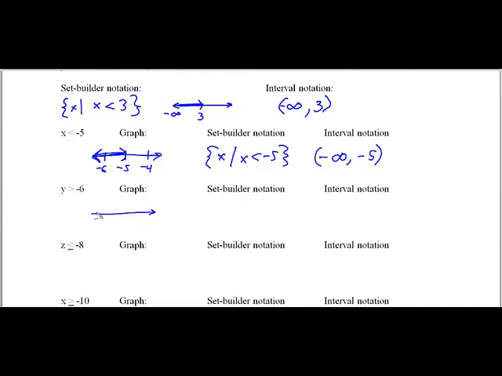Let's go greater than. And we're going to have, let's see, -6 here, and this is going to be -5. The graph is going to have a soft parenthesis here. We're going to go in the right direction. All right, set builder notation, we're going to have x, and we're going to have, whoa, I didn't realize I changed that to a y. I'm sorry about that. Let's change that to a y. See, you never knew. And then y is greater than -6.